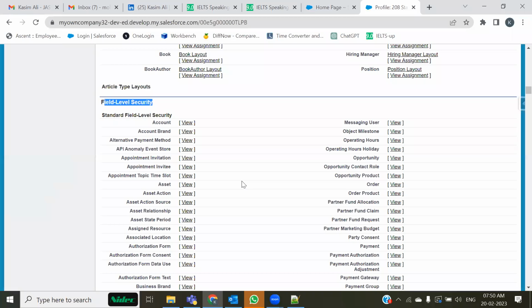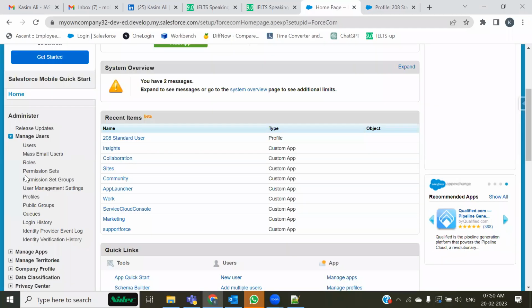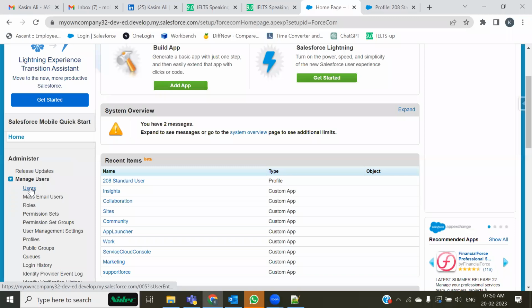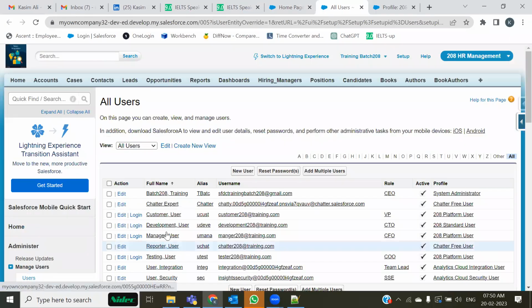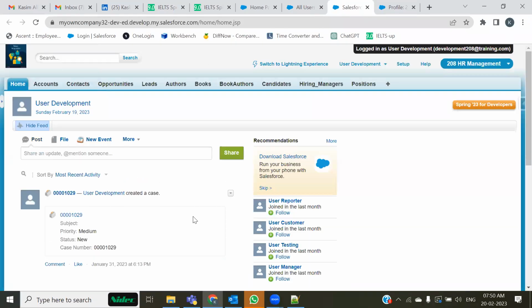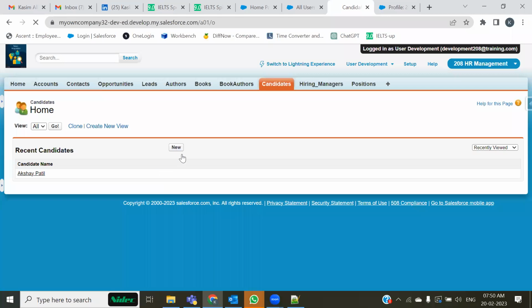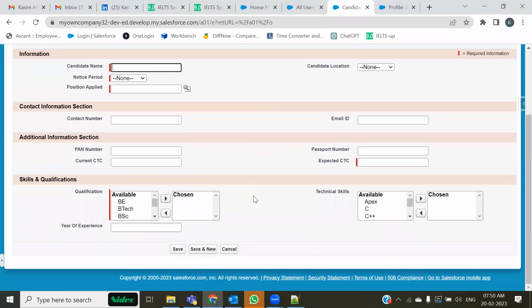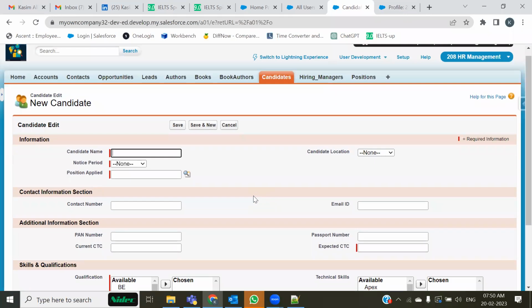So what does field level security actually mean? Now, see, I have given this access, for example, if I would go to the users, right? If I would go to the users, now this development user, if I would log in to his account, and if I would go to, for example, the candidate object. Now inside the candidate object, these are all the fields that are available to him.